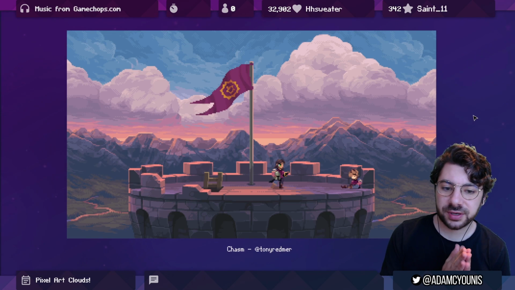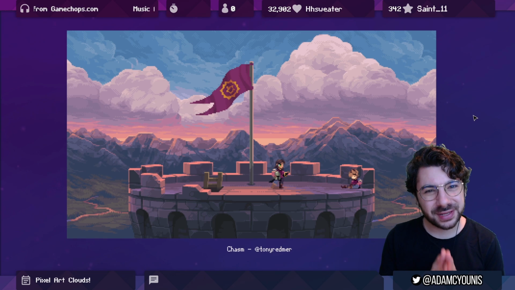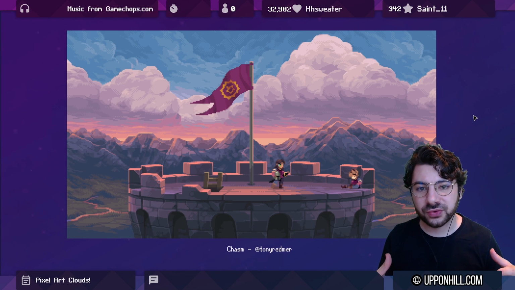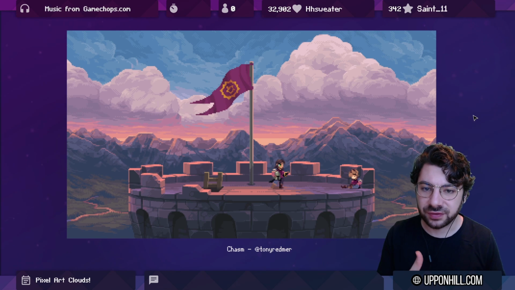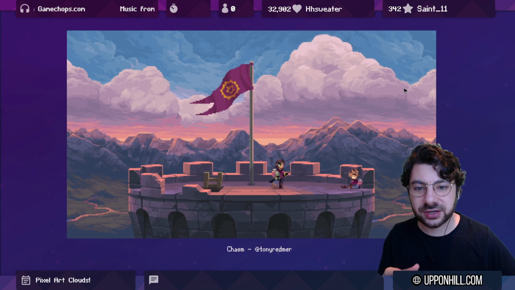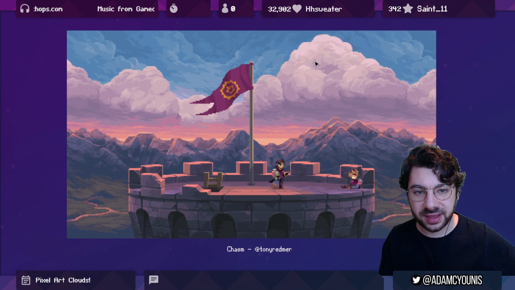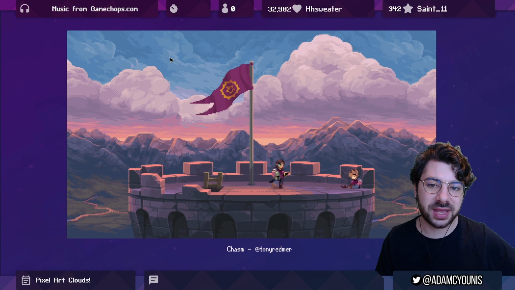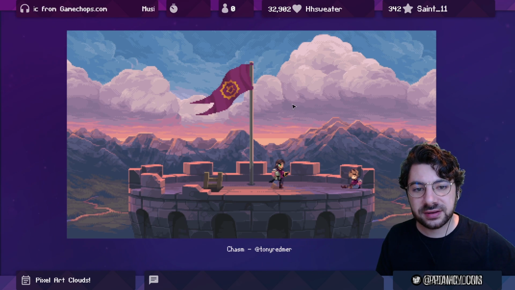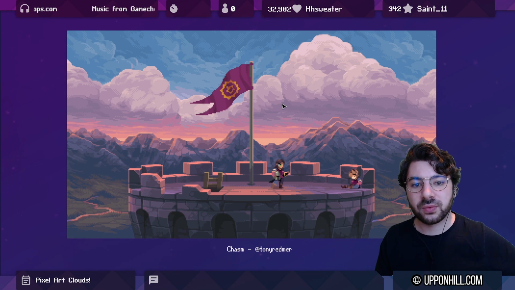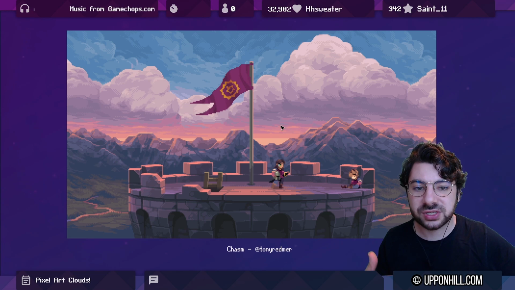So here is some work from the game Chasm. I believe this was done by Tony Redmer, and you can see here how the clouds really make up the sky itself. It's a hybrid actually. You can see clouds, actual objects, at the top here, and they have quite a high contrast with the sky behind them. But if you look closely, even the sky behind them is made up of clouds. And then a nice gradient representing that flat canopy cover, where we see the yellow transitioning through red towards the gray.